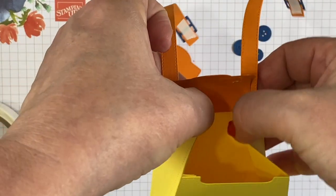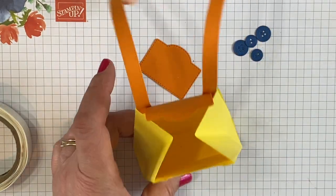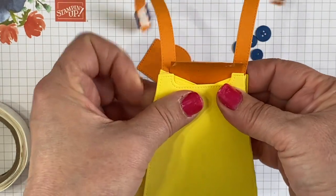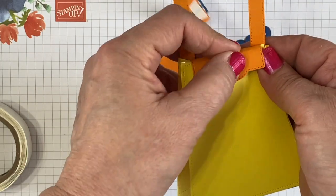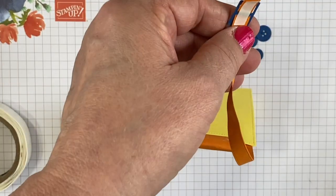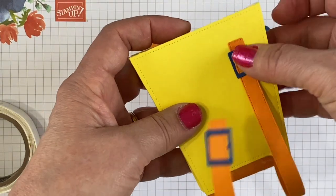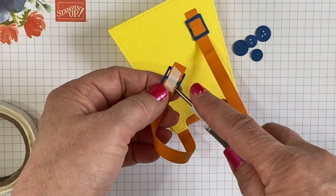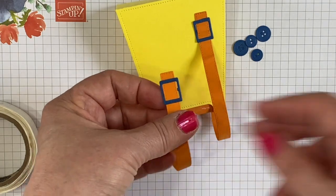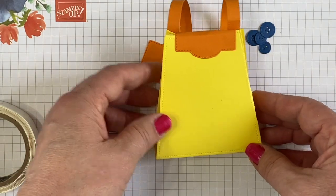Place these inside. Try to center it the best you can. This would be the time, if you want to add anything, to add it now. So if you want to put a little treat or something in there, that's fine. Or if you're just making the backpacks for look, then you just continue on. So you fold that over, and that's our little flap to hold it shut. We'll peel off the back and adhere our flaps. You could cross them. That would be cute too. I didn't on mine, but I do think they would be cute crossed. What a lot of cuteness.